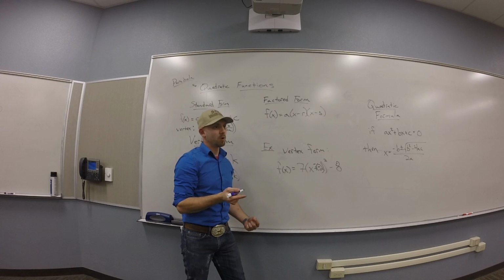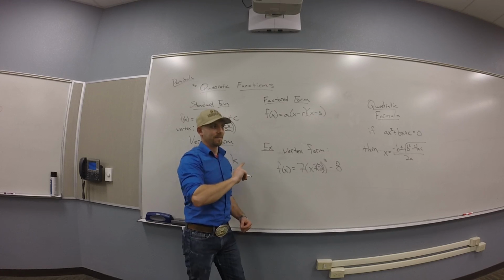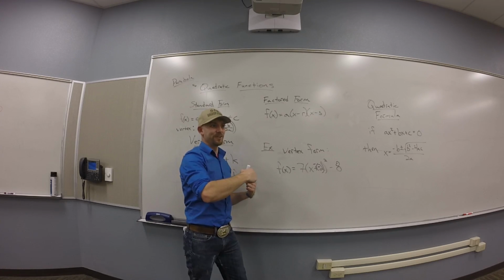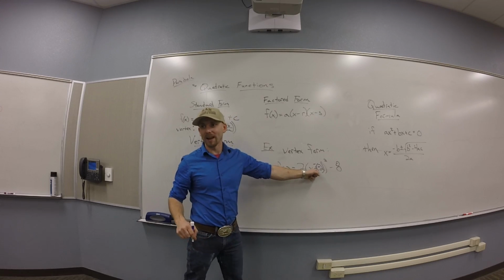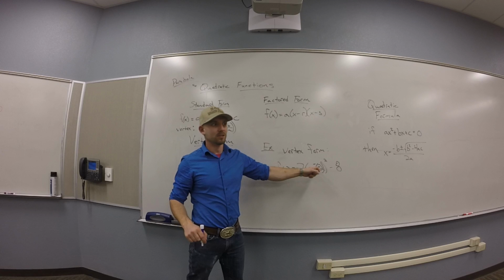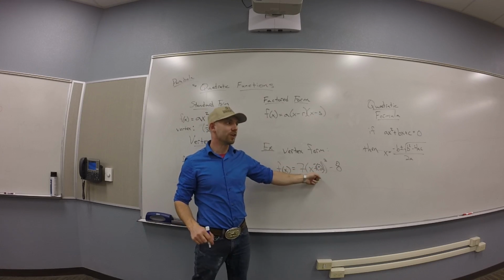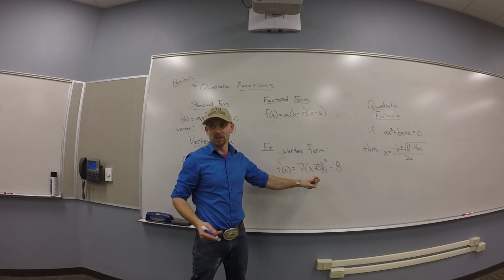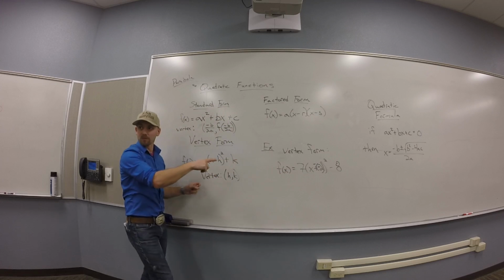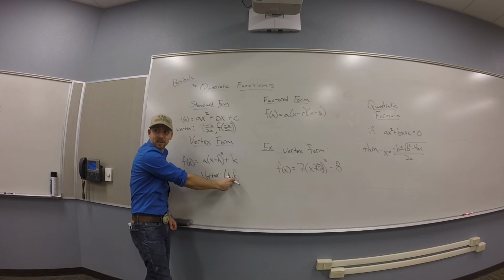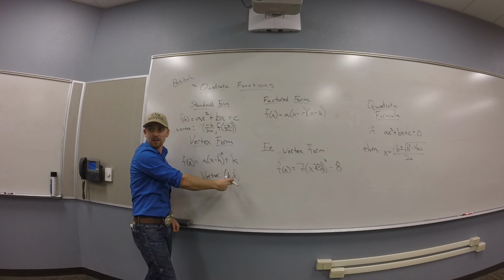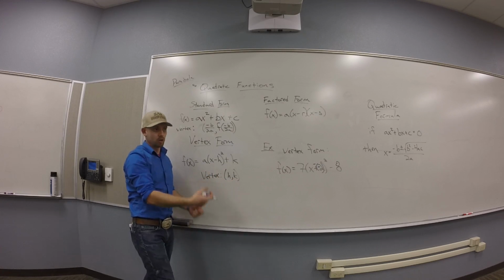And so my vertex went left 2 units. You guys see that? But I knew it went left 2 units when I had x plus 2 in there, right? You guys know shifting rules, so use that to your advantage. You don't have to make this match exactly the formula unless you want to use the fact that the vertex is at h comma k. If you want to think about it a little harder, go for it.